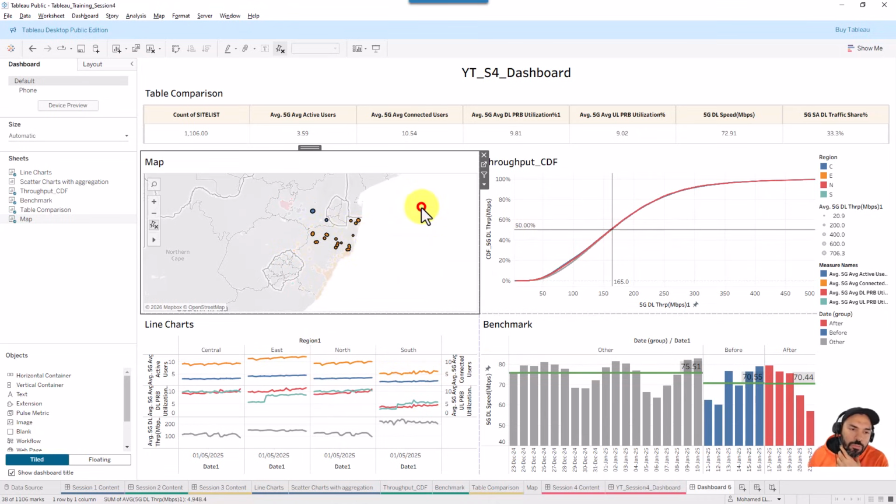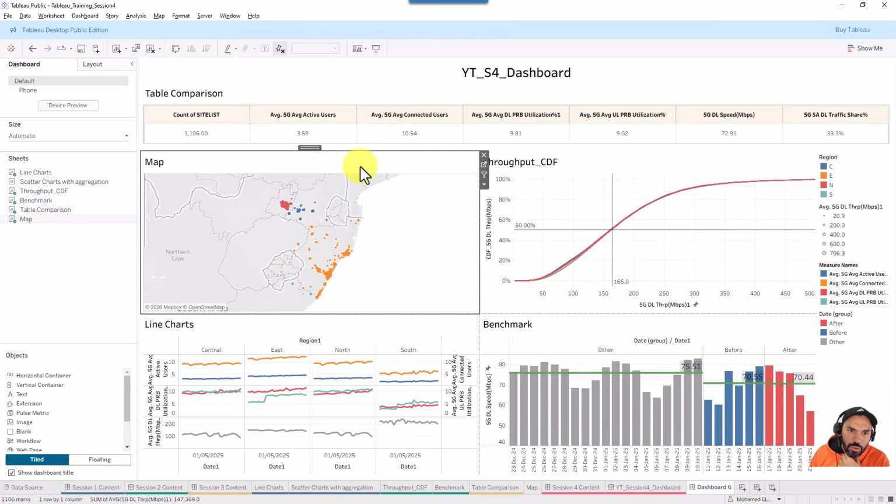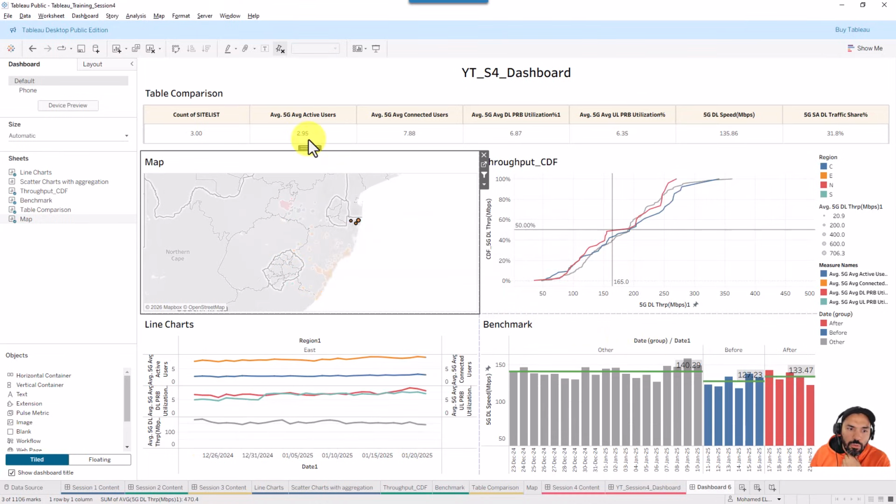So the first method, which is a quick and easy one, you'll find once you click in any of these charts, for example, the map here, I'm clicking this one here, it's highlighted, and you'll find this icon here. It's called use as a filter. Once you click this one here, let me click it. You'll find now it's being filled. Now it's used as a filter. So I'm expecting now once I select, for example, only this area here, it will reflect on the remaining charts, all of the information being changed.